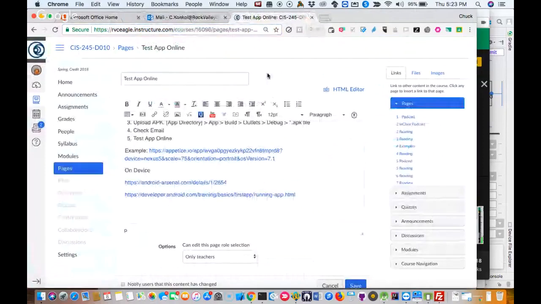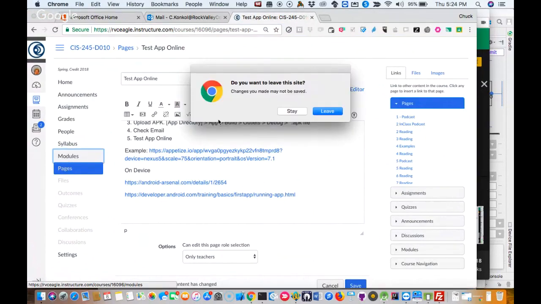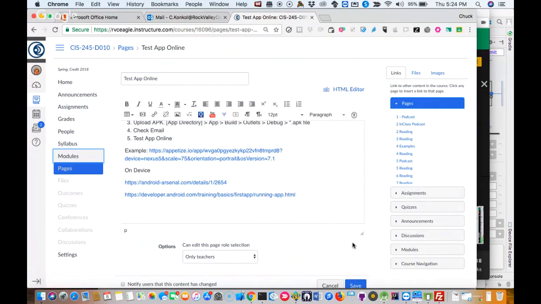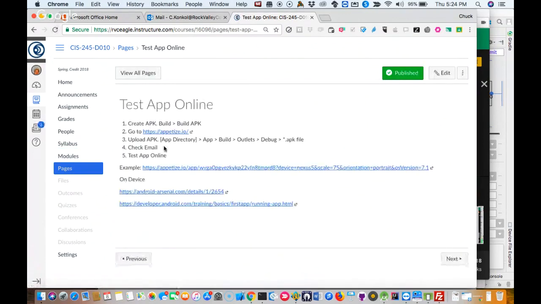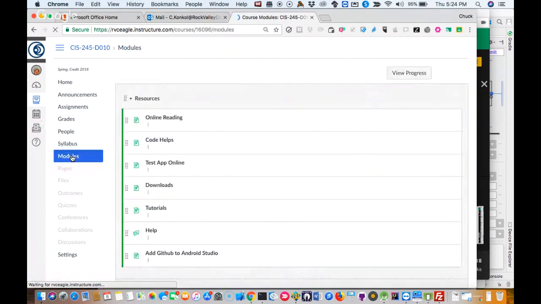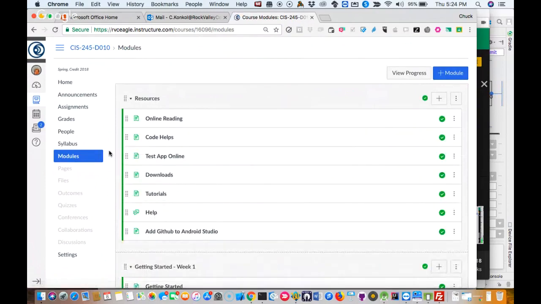I do want to go over the in-class, which is pretty simple. I do have you adding one other feature in the in-class, but I will skip that for time's sake, if that's okay. And by the way, the link that I used for the walkthrough is on the test app online in the modules area at the top. If you want to watch my screen, I can just demo the in-class stuff real quick and the take-home, if that's all right. And we'll do that for tonight. So everybody got my screen up in front of you?